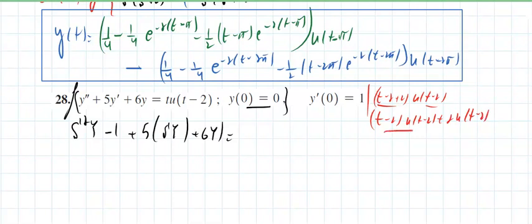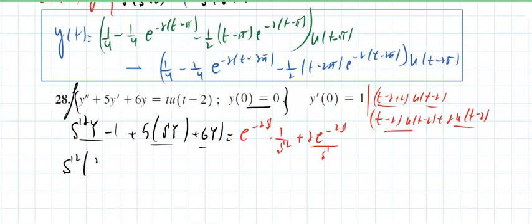So when I apply the Laplace on this, that's going to be e to the negative 2s, and that shifts that, make it a t. T is 1 over s squared. And this is going to be just plus twice e to the negative 2s divided by s. And now if I work the left hand side, I'm looking at Y into s squared plus 5s plus 6.